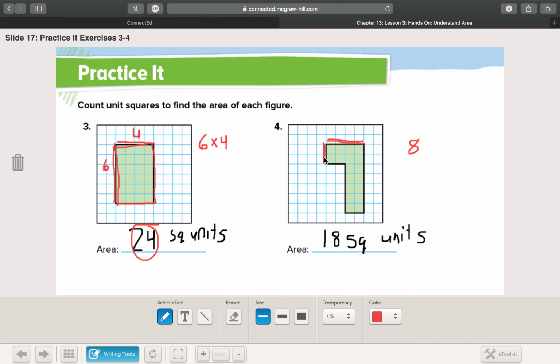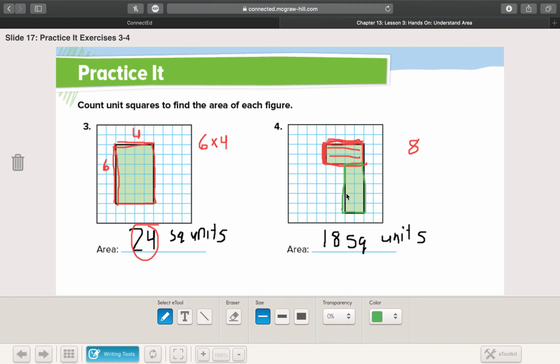Well, that's because, look, what did I just find the area of? I found the area of 2 times 4. That's talking about this part right here, isn't it? Because I said 2 times 4. Here I have 2 rows, and each row has 4. So that means that the area of this part of the shape is 8. But I have not even accounted for this bottom part of the shape. But I can do that too.